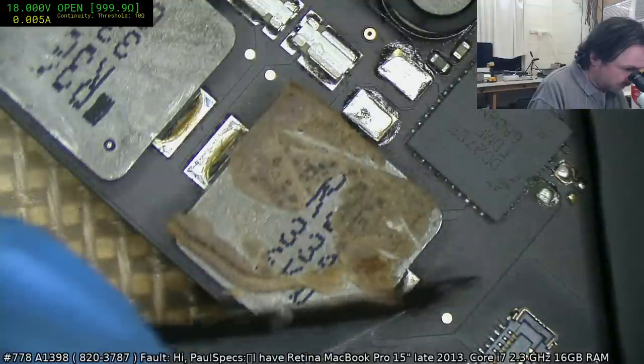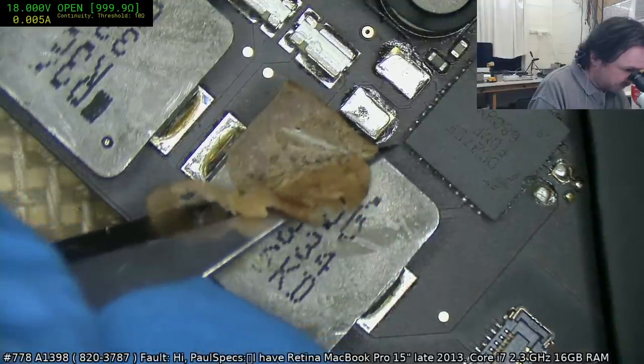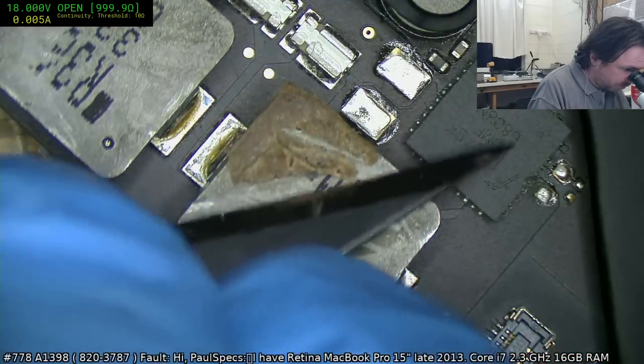It's no big issue if I damage one of these coils, I can just swap it out with another one. Funnily enough, the coils are easier to swap than the VRM chips.